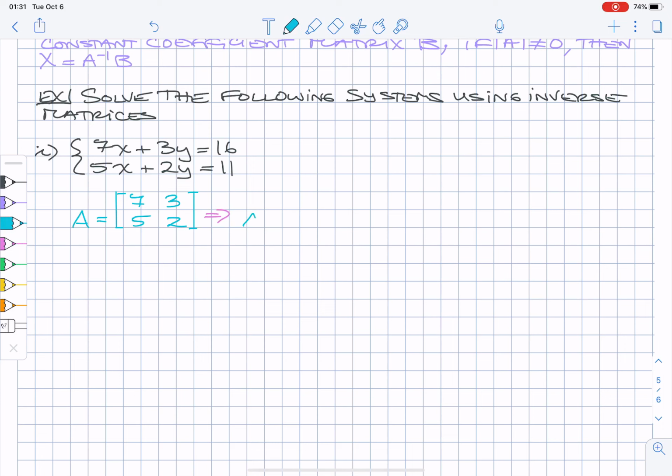that A inverse is going to be 1 over the determinant. So let me draw this a bit. 1 over the determinant. Well, the determinant is 14 minus 15 times the matrix. It swaps the main diagonal and negates the alternate diagonal. And since that's a -1 there on the outside, that fraction is just going to be -2, 5, 3, and -7, which we already knew. We've done this before.